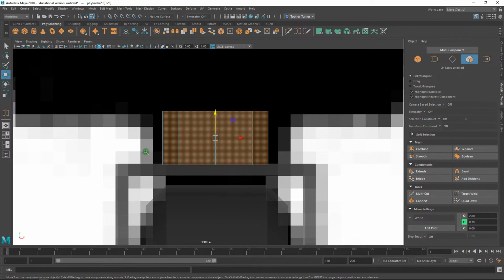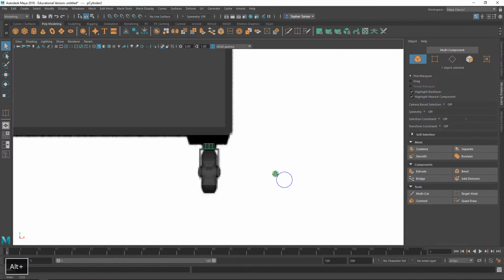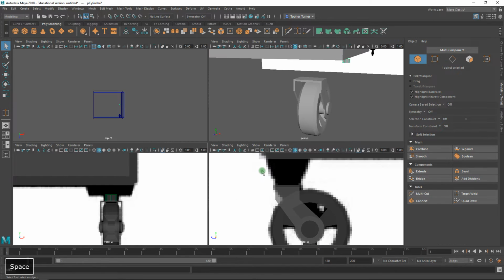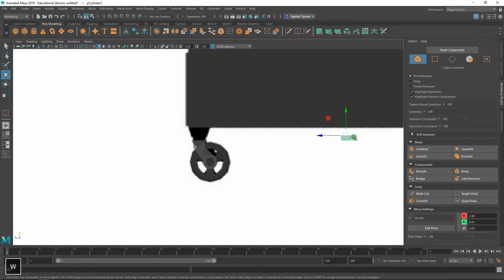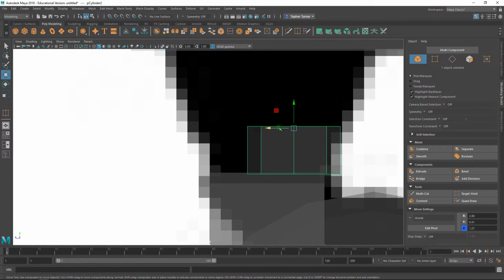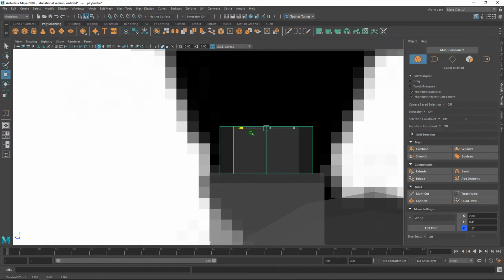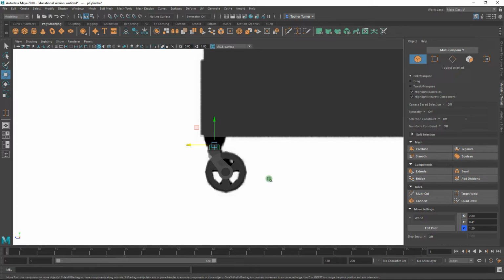Now if I grab everything and shift-drag through the center, that'll just select the tops and bottom of these things that I can then delete. And now there's no wasted topology on this object. Next, I should probably ensure that it's in the right place from the side. It can often be easy to forget to look at where you're looking at things and remember that you need to move them in more than a singular direction.